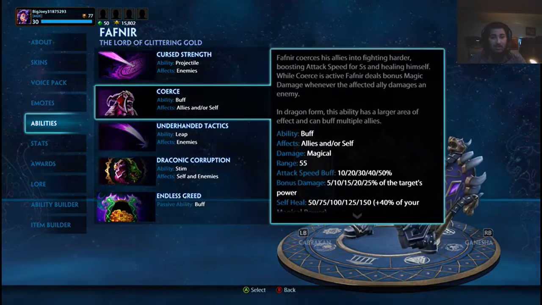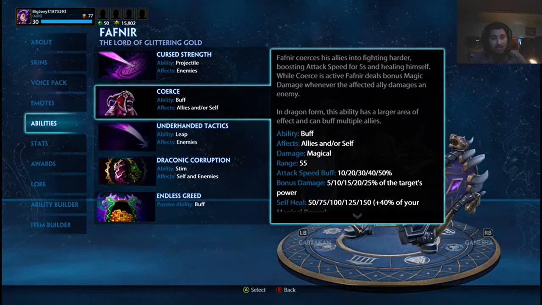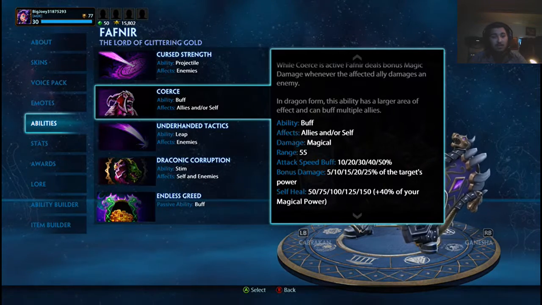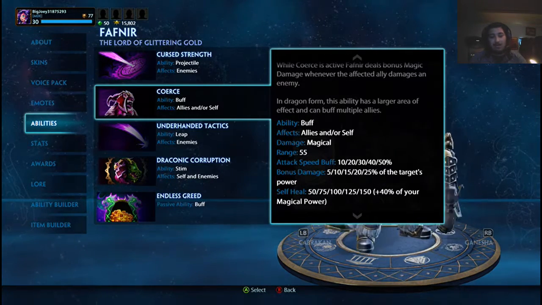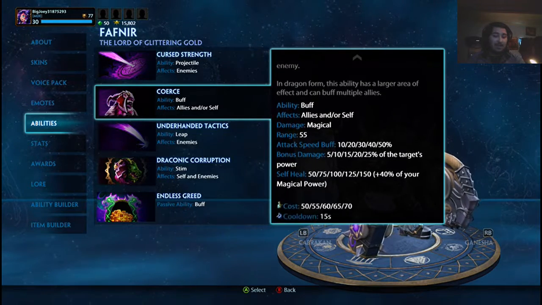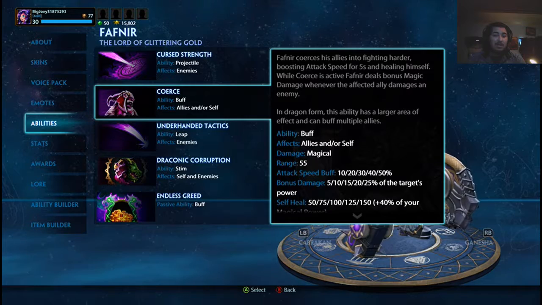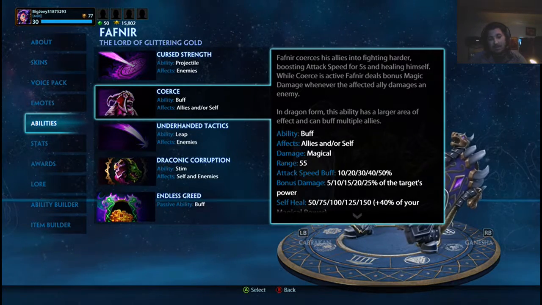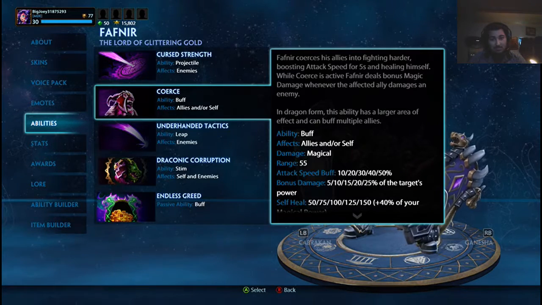Simple ability. The second, Coerce. It's a buff, or you can use it on yourself. So you can use it on allies, and what it's going to do is give them an attack speed boost. It's going to give them bonus damage, and you're going to get a self-heal out of it. I believe this ability also procs Soul Reaver. So if you're building a Soul Reaver, it's going to proc that.